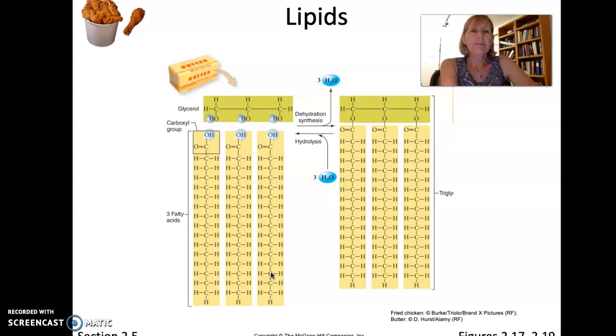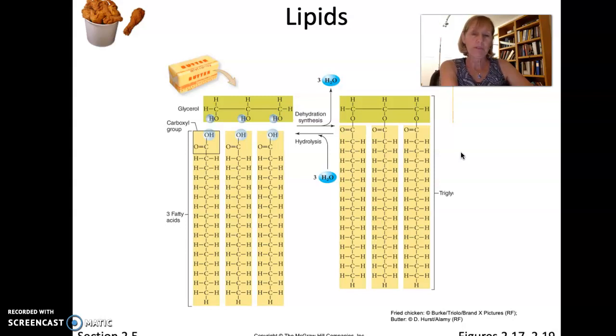So we've talked about dehydration synthesis a couple of times already with carbohydrates and with proteins. Here, it's the same thing. Dehydration synthesis is occurring when you lose water. In this case, it's 3 molecules because we're bonding each one of the fatty acids. So 1, 2, 3. So 3 water molecules are lost. You've made that bond and you have formed a triglyceride.